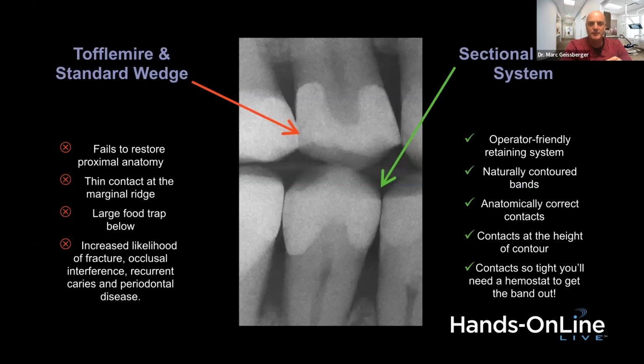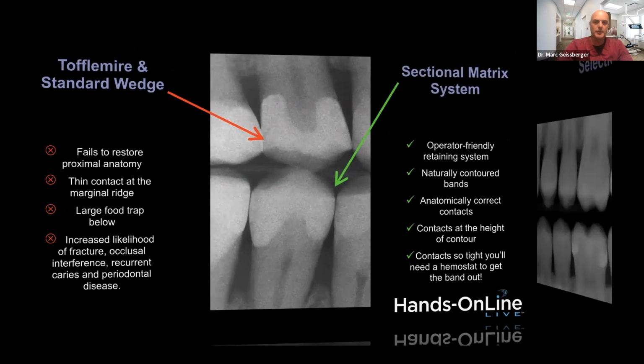I graduated in a time where we did Class 2 composites so rarely that we really tried to use amalgam equipment to do them. What you see here is an x-ray of 2 restorations I placed. First of all, they're both sealed cervically, which is a good thing, but the top one was done with a Tofflemire using very old techniques, and the bottom one with a proper placement and use of a sectional matrix system. So we'll go over those this evening as we go through the program.